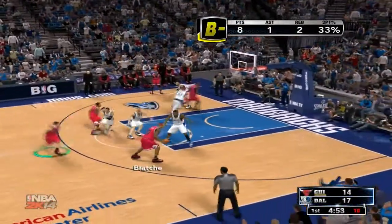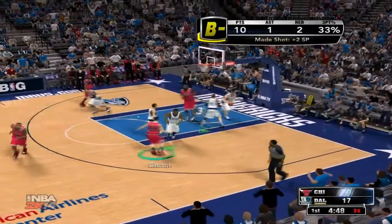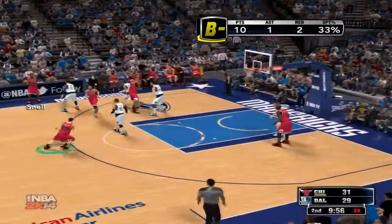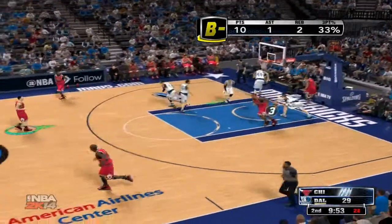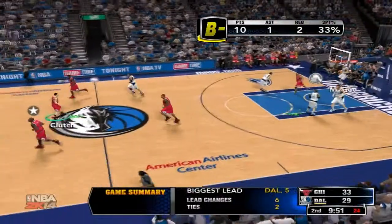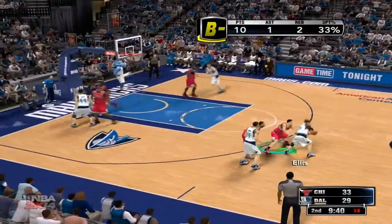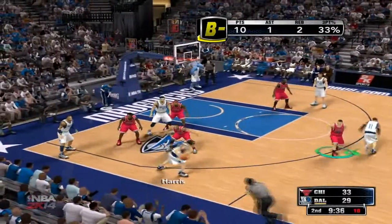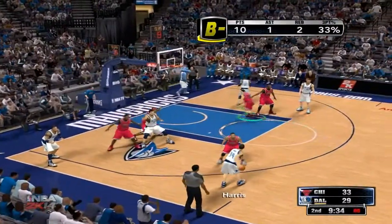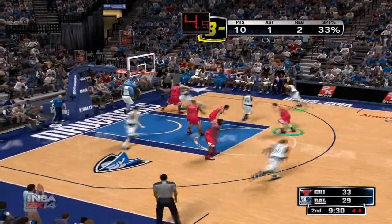Rose passes to Clutch, here's Clutch — buried from 15 feet out. Here's Rose, smooth as silk on the finger roll. And the combination of quickness and power — he goes in there and would be a very tough guy to stop when he's got a full head of speed. Oh, no question. He's coming at you with that burst and the strength.